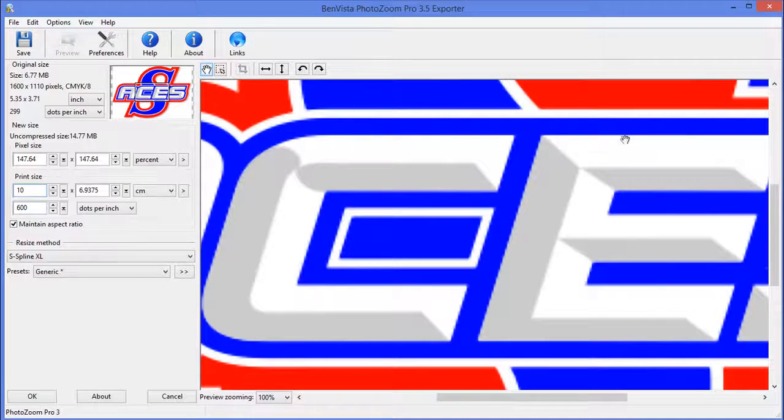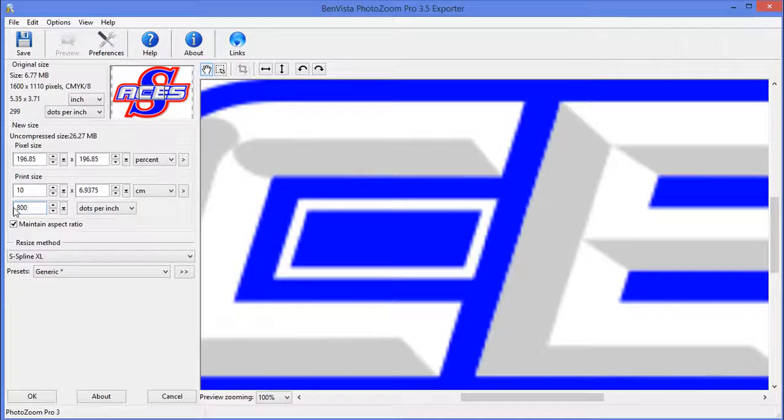What Photo Zoom does is it allows you to upsample an image, so you can take quite a low res image and basically increase the resolution. Photo Zoom does some clever calculating to do this. Let's make this a little bit higher, and I think I'm going to leave this like this and just save this, and I'm just going to call this upsampled.